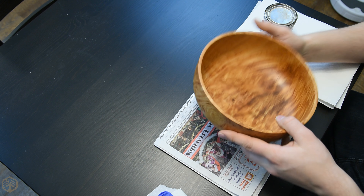Bear with me for a few minutes, I'm just gonna change the camera angle and then we'll get to finishing this here. So we've got our bowl here — you can see it's got a kind of a primer coat on here. What I mean by a primer coat is I take a really soaked rag of tung oil and I put it on here and let it soak in. You can see there's a lot of small checks and inclusions and bark inclusions in here, and I really want to fill those with tung oil as much as possible when I'm finishing this, because it helps to preserve it and keep it a little more protected. Like I said, this could become a salad bowl or a fruit bowl in the future, so I want to make sure this isn't something that's gonna rot out. I find adding a decent amount of tung oil and letting it soak in overnight is a great way to start.